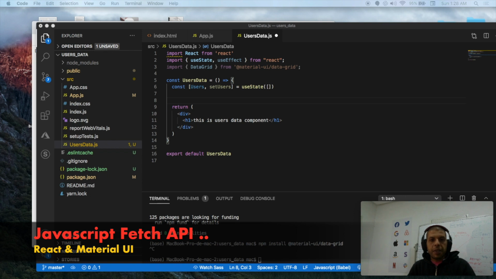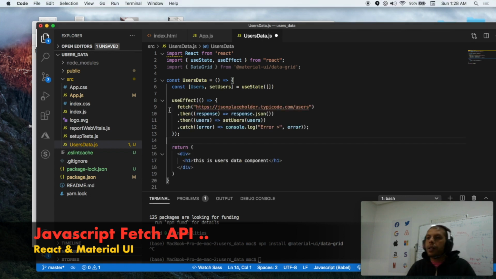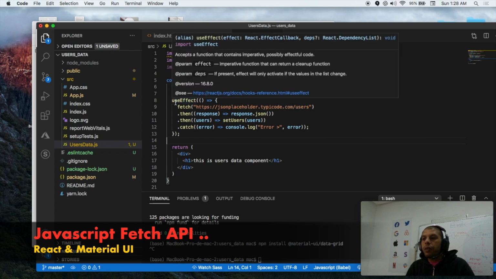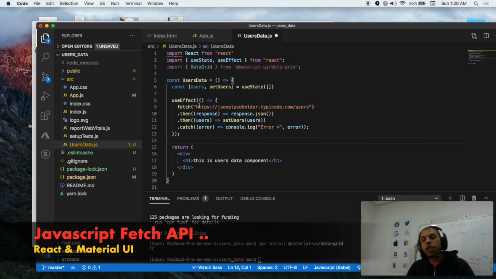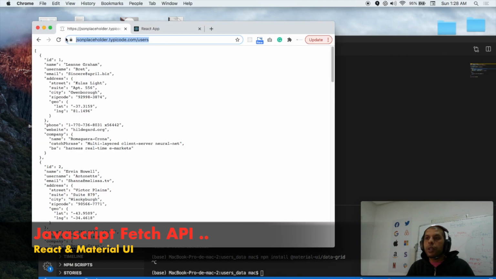Okay, so I'm gonna grab a snippet of code here and then explain it. All right, here it is. So we do useEffect. useEffect takes a callback function in there, and then we're gonna do fetch. And this is the fetch method that we've talked about in the beginning of the tutorial. So this is how you use it. You do fetch, and then in here, we're gonna put the URL of the particular API that we are calling, which is this one in our case, the one that I've just showed you earlier here.